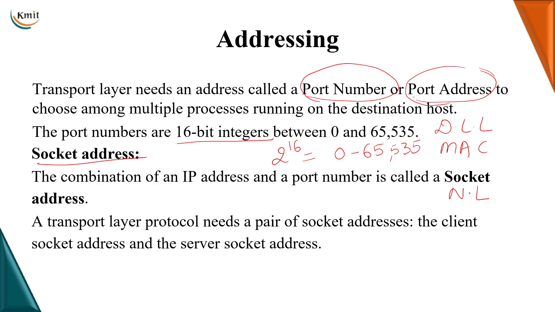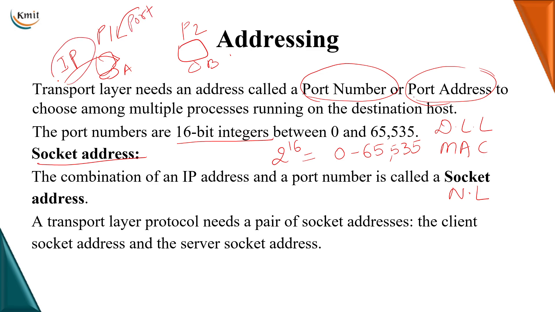Now what is the socket address? If process 1 on host A wants to communicate with process 2 on host B, I first have to identify the host machine using the IP address, and then identify the process on that host machine using the port address. The combination of the IP address and the port address together is called the socket address. To identify a process, I need an IP address to identify the host machine and a port number to identify the process on that host machine. Together, the transport layer requires a pair of socket addresses.